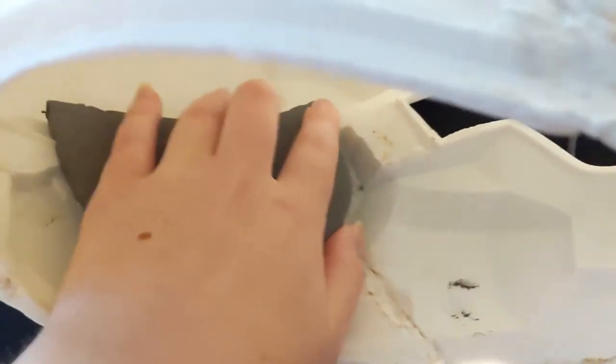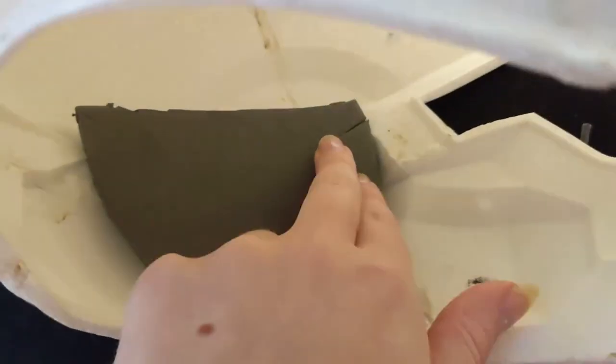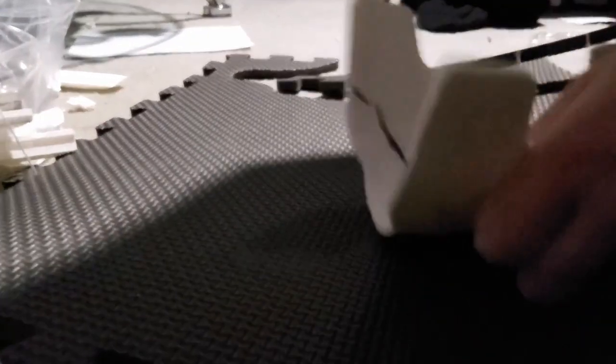Now, adding the foam to the inside was a lot of trial and error. It was simply just me putting in some parts and testing to see whether it fit and stopped the helmet from rocking around on my head.